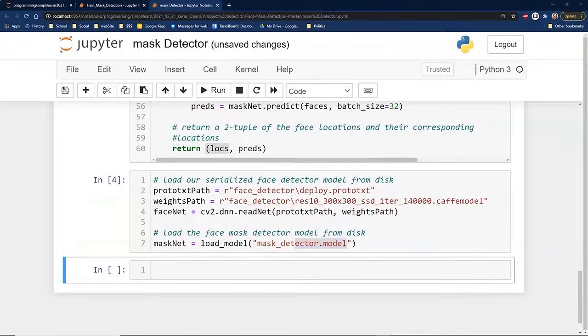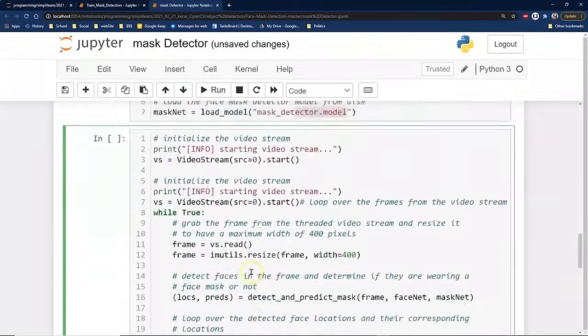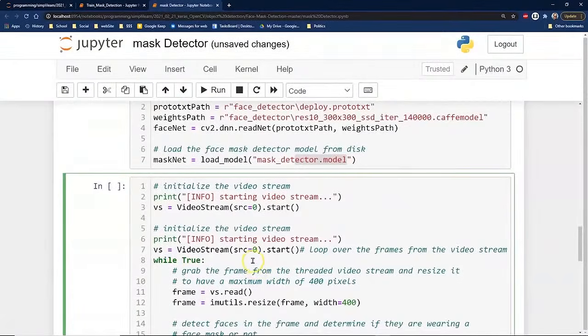And then the next part is we're going to open up our video. And this is just kind of fun because it's all part of the OpenCV video setup. And let me just put this all in as one. There we go. So we're going to go ahead and open up our video. We're going to start it, and we're going to run it until we're done. And this is where we get some real live action stuff, which is fun. This is what I like about working with images and videos, is that it's all right there in front of you. It's visual and you can see what's going on.